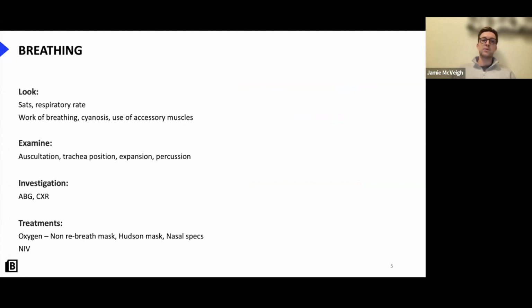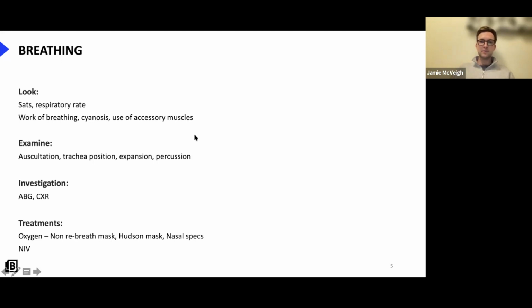Look at their observations. So what are their SATs doing? What's their respiratory rate? If you're worried about type 2 respiratory failure and you're aiming SATs of 88 to 92, then you can do that. But ultimately, if someone's hypoxic, very hypoxic, then you need to put them on 15 liters, because hypoxia will kill them quicker than hypercapnia will. Just have in the back of your mind that you might need to wean the oxygen down to prevent them going into type 2 respiratory failure, where they retain carbon dioxide because they can't blow it off, because that can lead to very detrimental problems such as drowsiness, and they can go into a coma and they can die from type 2 respiratory failure.